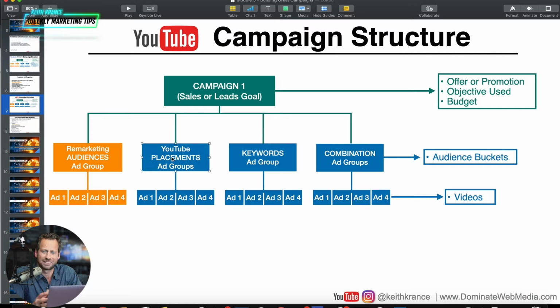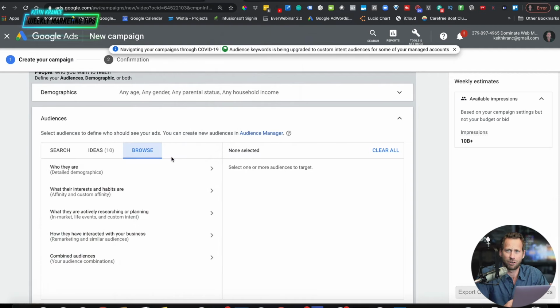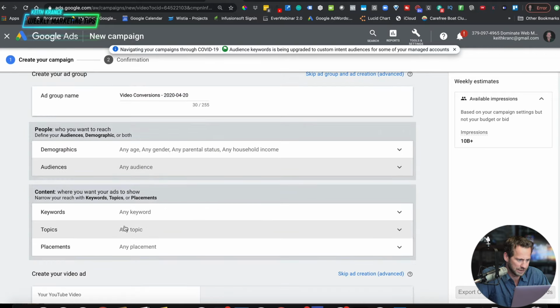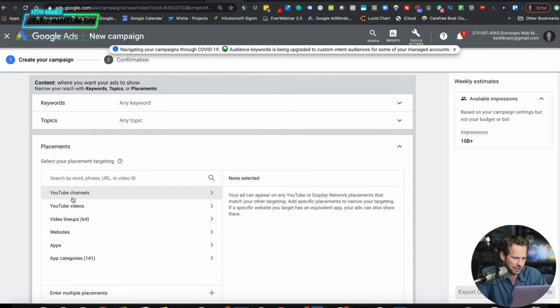Placements. So placements is confusing because on Facebook, placements are desktop, mobile, or newsfeed, or right column. It's where they put the ad. And so on YouTube, placement is YouTube video URLs. That's all it is. So if you go down to placements here, this is YouTube channels, YouTube videos. And I go through all these, how to find these and search for these in the earlier module. Okay. And if you're watching this somewhere else for some reason, then you might have to find another video there, go through one of our high level trainings. Okay. But these are a lot of times one of the first cold campaigns we do, YouTube channels and YouTube videos.